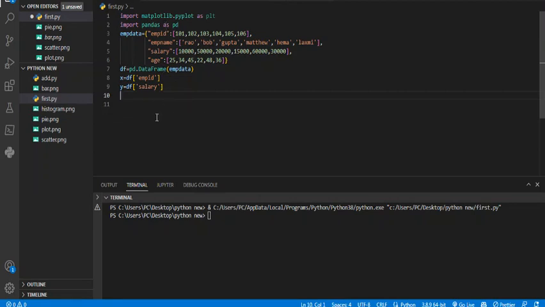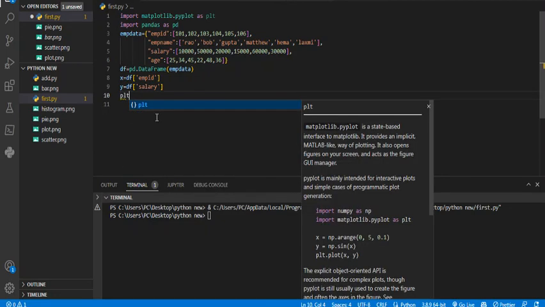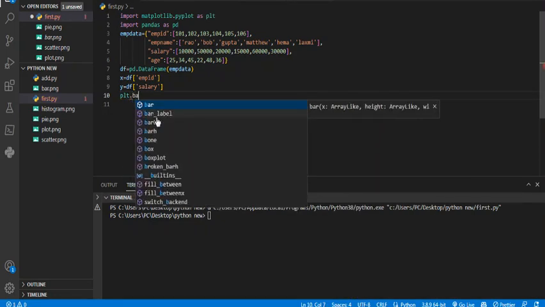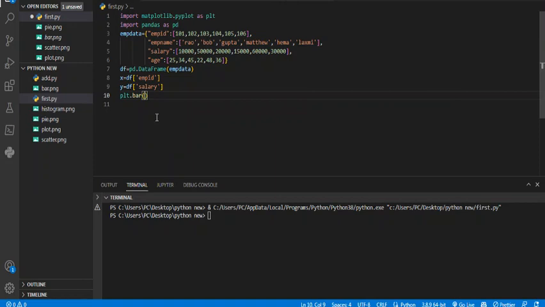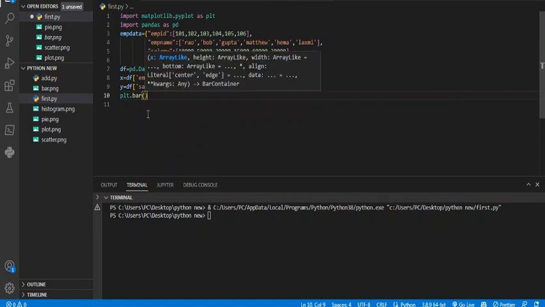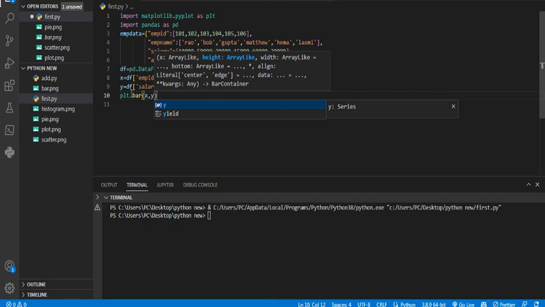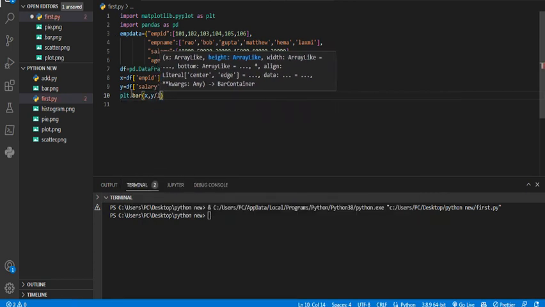We have to create a bar graph. How will we create it? Just using plt dot which function? Bar function, okay, and these parameters. Now send this argument to this bar function, x comma y. Okay, you add the label also here. Label nothing but information.